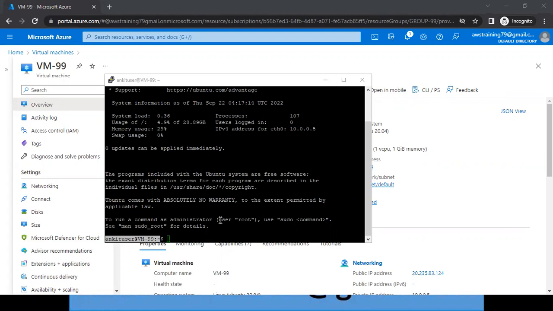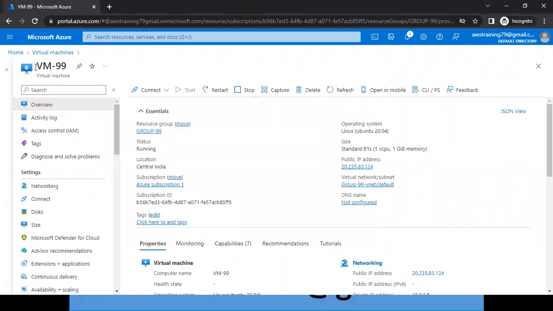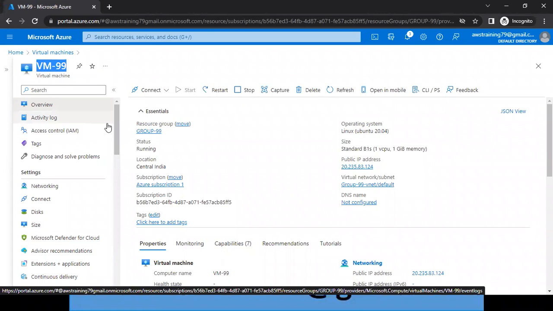How to enable SSH key for this VM? For which one? The same VM99 we created now with password. This is the password one we have created. So we can't generate an SSH key for it. Only one thing we can use: either only the SSH key option or the password option.